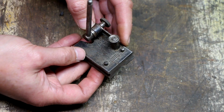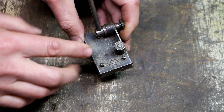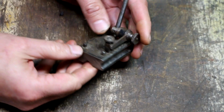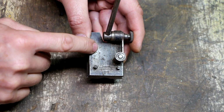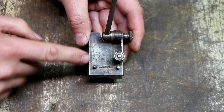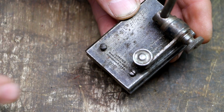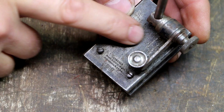The other thing that sort of bothers me is that all of the ones I was able to find photographs of that have this style mechanism have a raised area right here where the Brown & Sharpe name is. This one does not have that. This one has Brown & Sharpe marked over here. In the photographs, the thing that is over here almost looks like it might be a placard, like maybe it could be removed.